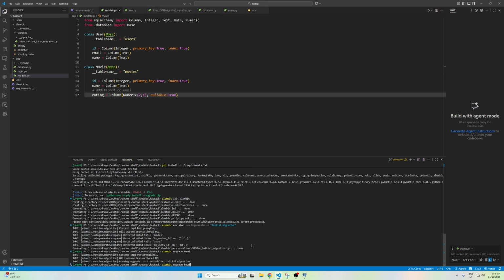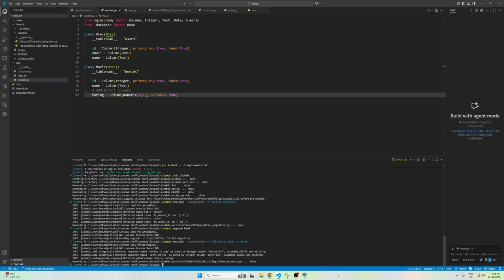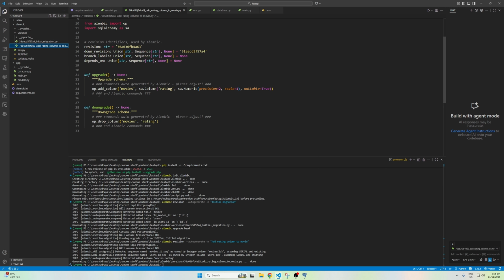Then I run another migration script, and I will just call it add rating column movie, and as you can see, it creates another script here. If I go in, it's just one command that says add column rating, which is a numeric and it's nullable. And notice the revision ID here.